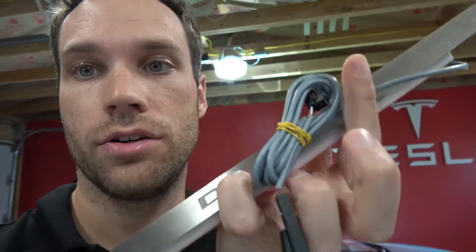Hopefully you enjoyed that unboxing that I filmed 3 weeks ago. I didn't have my car actually when I got these. So anyway, bam. The reason why I'm doing these two products together is because when I do the abstract ocean lights, that will give me my hookup for these lights. There's actually a T in there. One will be for the footwell light and one will be for the lighted door sill plate. So that's actually where these hook into.